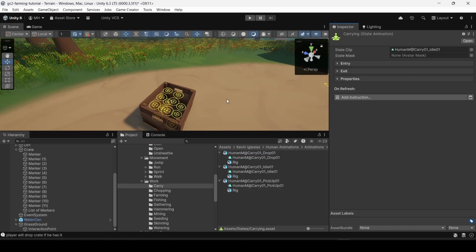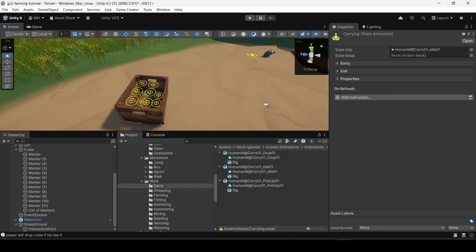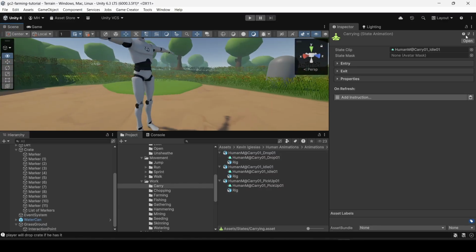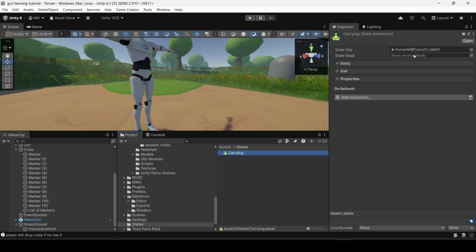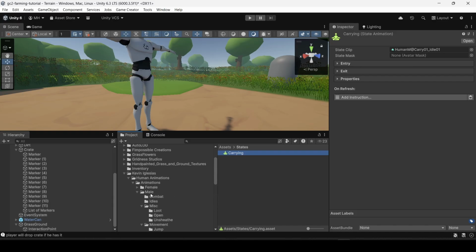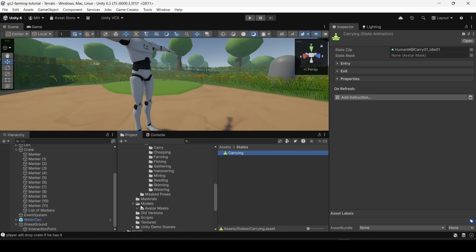And for this one, because we want the player to be able to walk around with this being carried, we need to use an avatar mask. Luckily, Kevin Iglesias actually provides you with avatar masks as well. So in his human animations pack, there's avatar masks, and we have a human body upper mask.